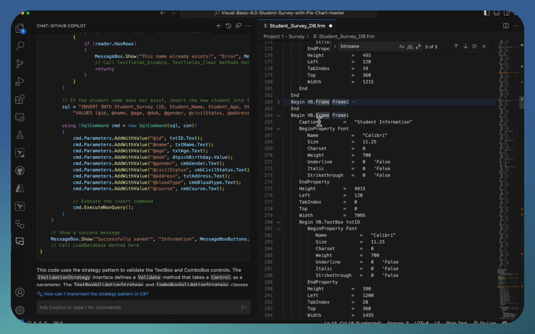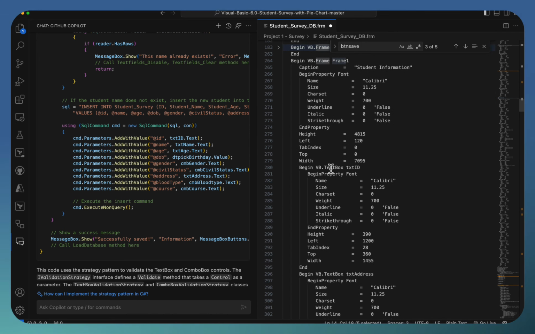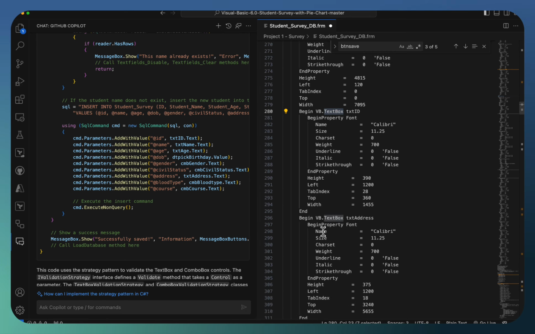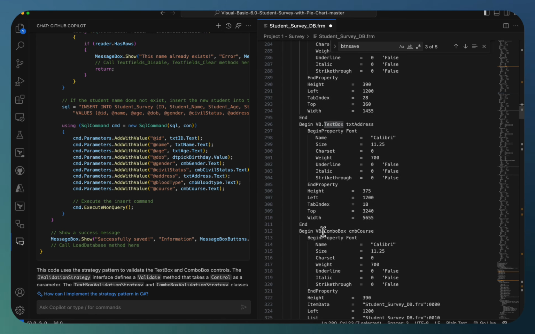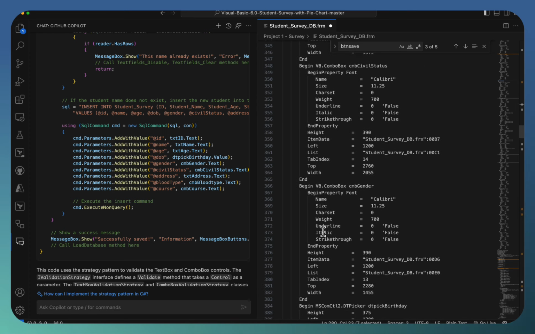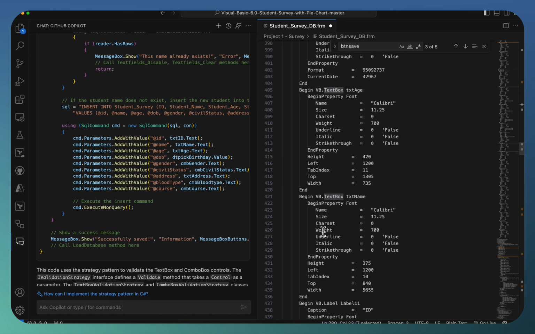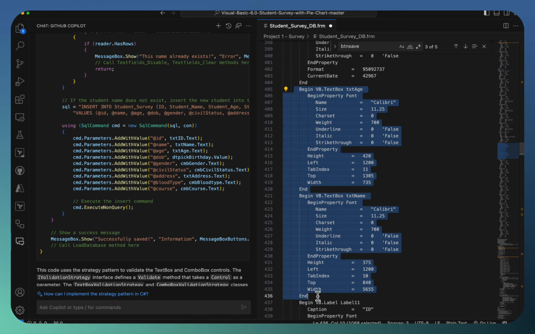Let me go to the last frame. Frame 1 is here, which contains, if I look at the caption, a text box with the ID, address, and a combo box, two combo boxes or three, four, multiple combo boxes, and a date picker text box. So let us start with a very simple one. I have two text boxes selected here.